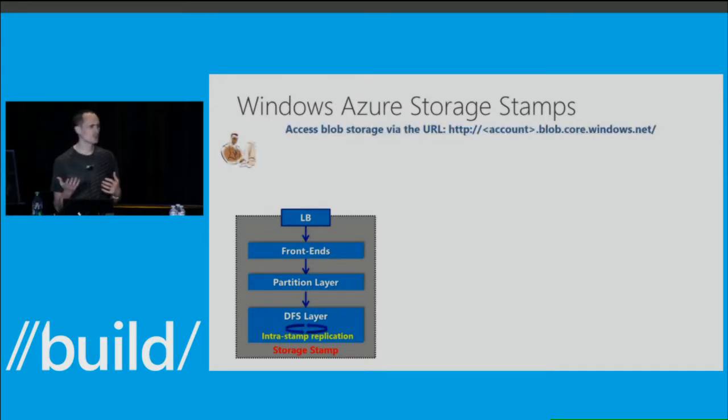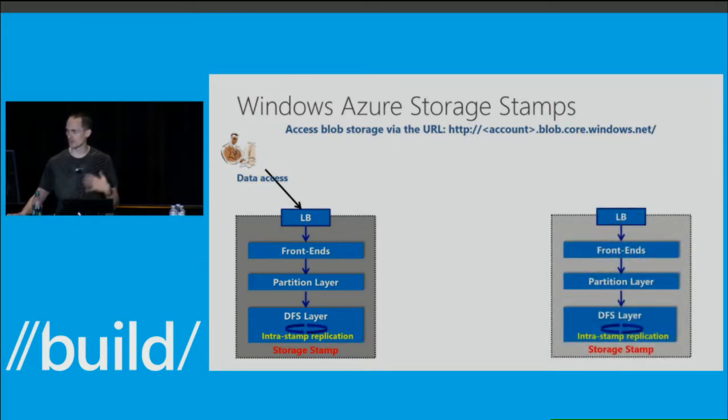And when you create your storage account, it is allocated to one of these clusters, one of these stamps. And when your storage account is allocated to that stamp, all of your reads and writes to that storage account are going into this cluster of storage. Okay? Now, to create additional capacity, we actually stamp these new clusters out and allocate new accounts to them. So we just stamp these clusters out.